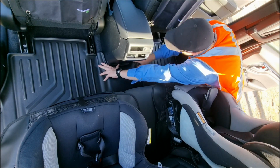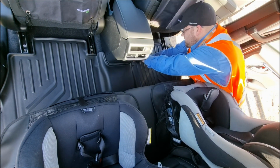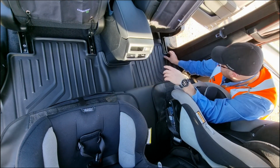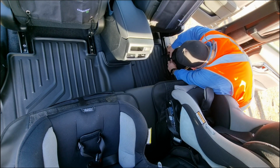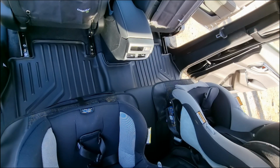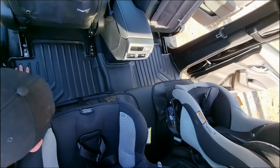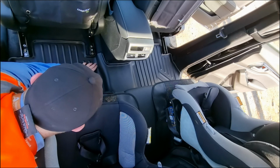So I start on one side and I move to the other and I work back and forth on either side. So it takes a little bit to get them into place for the rear ones. It's a super tight fit and you need to just work on it a bit back and forth to try and get it to sit flat under the seat rails and with the center console.